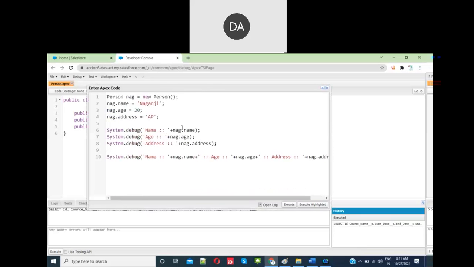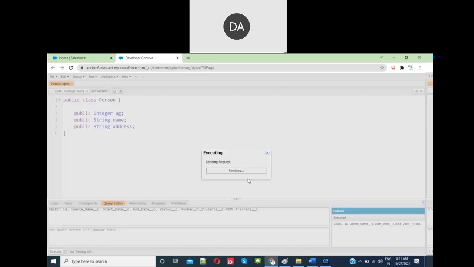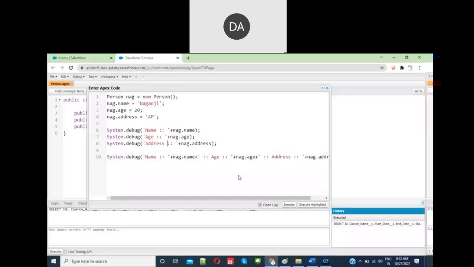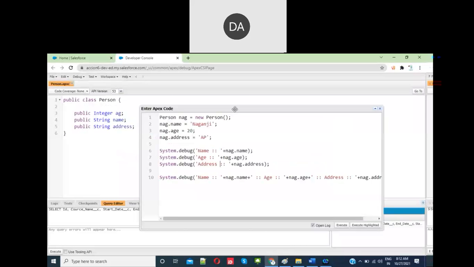Make sure you declare all public variables inside the class. Try this. It says age does not exist. A spelling mistake, yes.